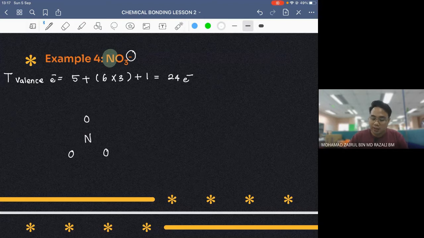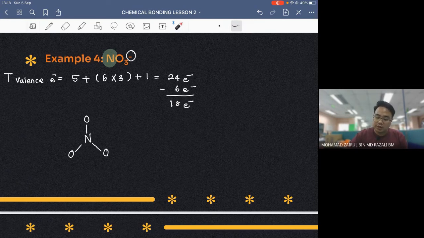Okay, what you need to do right now is to draw a single bond between the terminal and central atom. Okay, since we already draw 3 single bonds, so that means we already use 6 electron. Okay, so 24 minus 6 is 18. So we have a remainder of 18 electrons. So the remainder we need to match octetkan terminal atom. So oxygen ini already have 2 electrons. So in order to achieve octet, we need to have another 6. So we draw 6 dots. 6 and then 6.